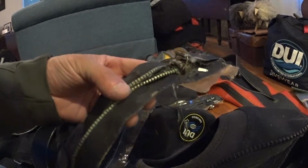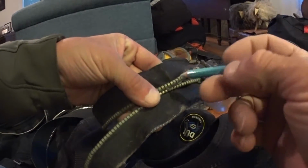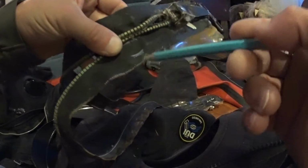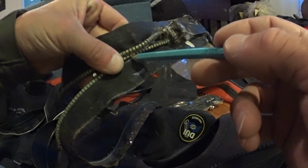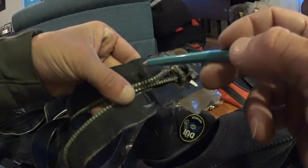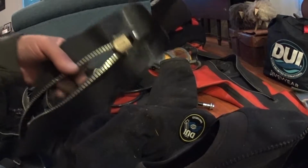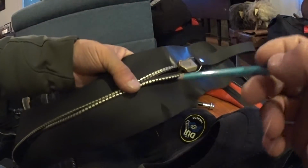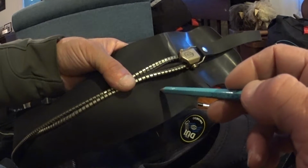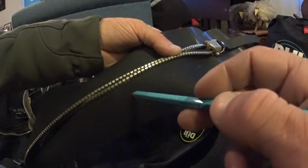You're going to measure the distance from the teeth here to where they stitched. Okay, that distance, I'm just going to guess, I'm not going to measure this one, but that's about a ½ inch. All right, and it's going to be about a ½ inch on the other side. So what you're going to do is, what I did is I took that measurement and I marked on my new zipper all down the zipper. You measure ½ inch, ½ inch, ½ inch, all down the way.